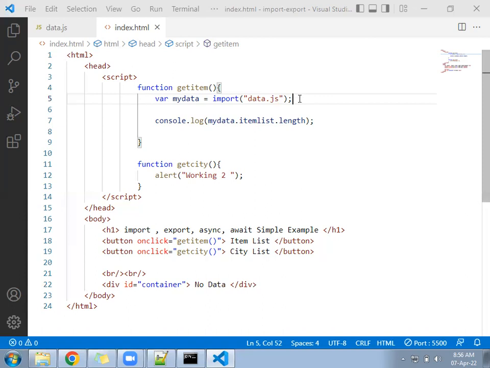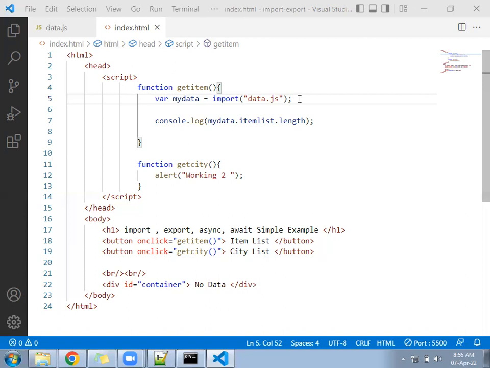At this place, our function, the get item function, is requesting data from the source. The source is able to deliver, but our main function, the function named get item, is not able to capture the data. Data is coming from there. It is able to, because we have made it an export, meaning anyone can call it. Here we follow it as an import. It is able to call also. But when the data comes from there, the get item function has no capability to capture the data.